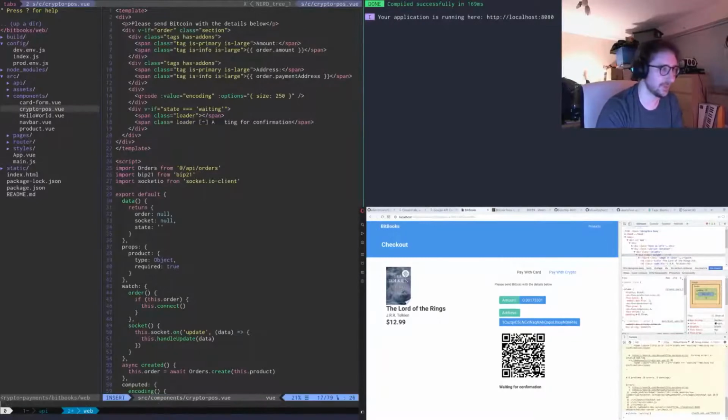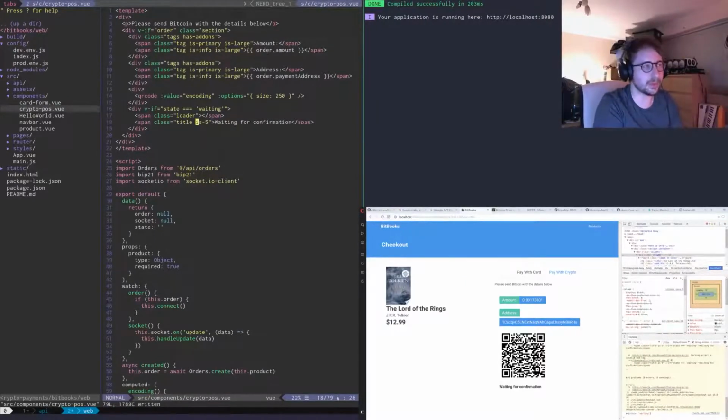Okay, let's do this large or something. Large. That'll do. I'm sure you can have a better loader than what I've got here. Yeah, that's fine. Waiting for confirmation. So that's just something little we got there. Spinning, it's very small, but if you're going to do this personally, do something better.